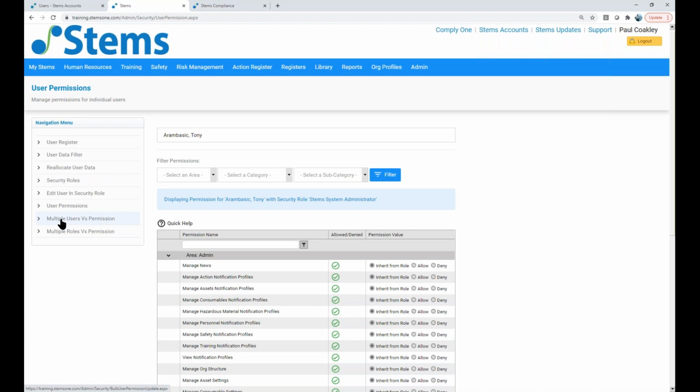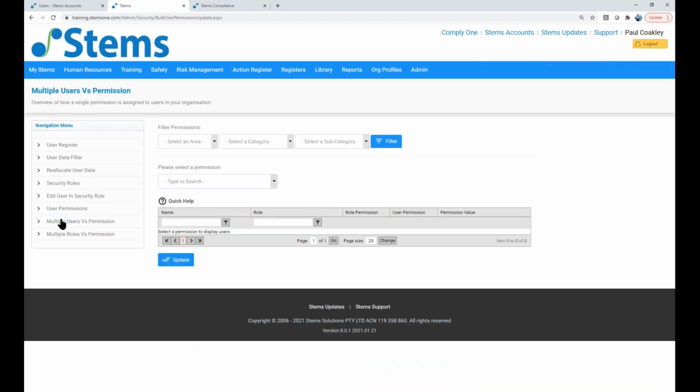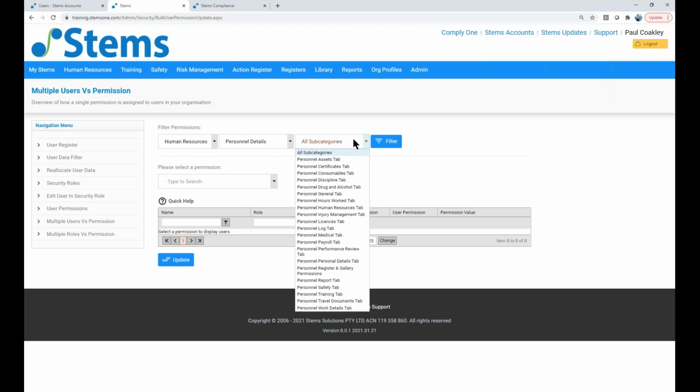The last two features, multiple users versus permission, and multiple roles versus permission, are designed mainly to assist in looking at who has access to, say, the work history tab of the personnel profile, or the human resources tab itself.